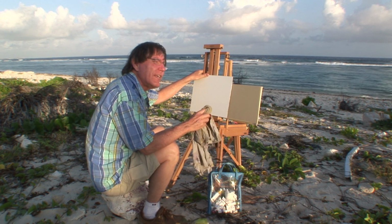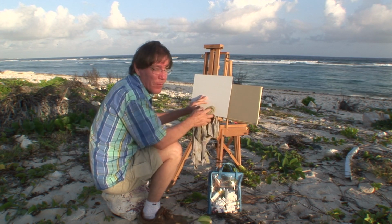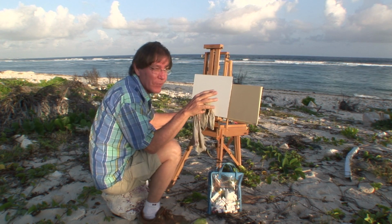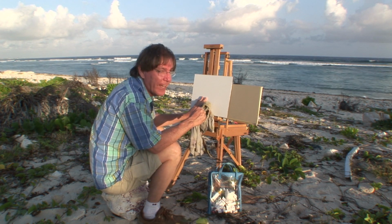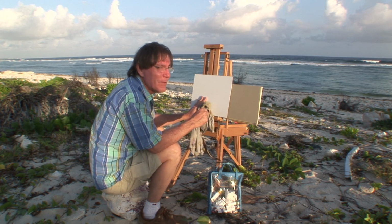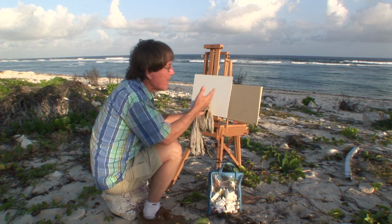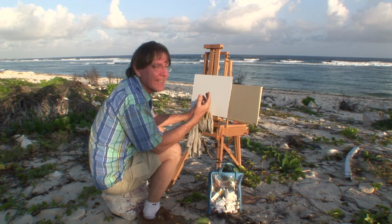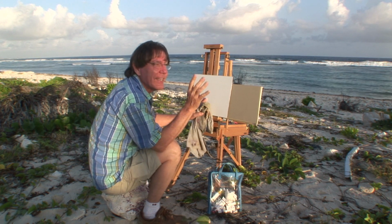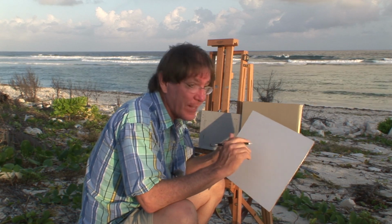So I think instead of trying to struggle with this right now, we may try and come back early tomorrow morning when the light's hitting this side of the house. This is why it's often so much easier to work from photographs than it is from real life. But there's also a beautiful reward that comes with getting out here in this type of a landscape with the surf. You can get all the senses and the feelings. So we'll try and come back here tomorrow morning and start this again. What I'm going to do is draw this house and the palm tree right now, and that way maybe I'll get a little bit of a jump start on it tomorrow morning.